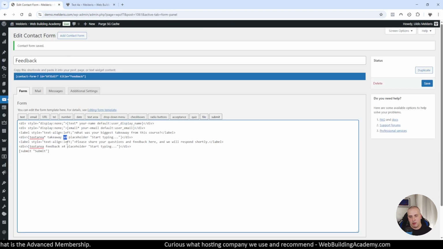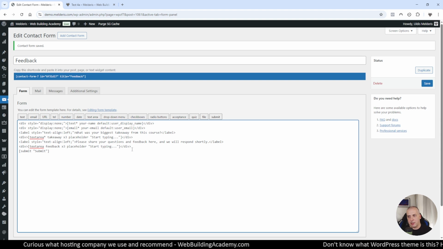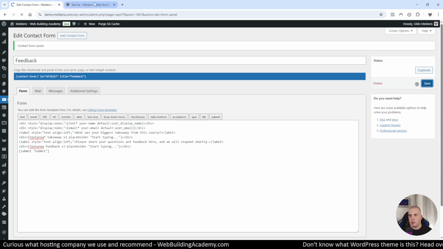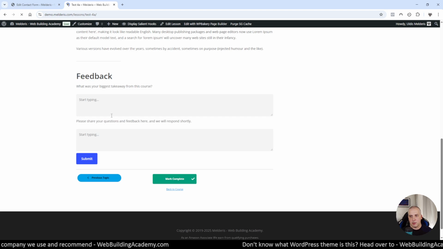So let's say, for example, I want to make it smaller, because I think the original one is x8 or x6, I think it's x8. So if you want to make them smaller, you can do it. So let's say, for example, I put x3 and x3 here and save once again, you will see that the fields will be even smaller now. So let's refresh and you can see they are even more compact. Okay, so that's what we can do.